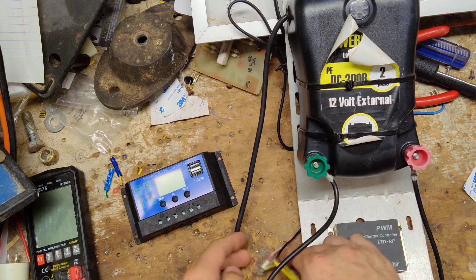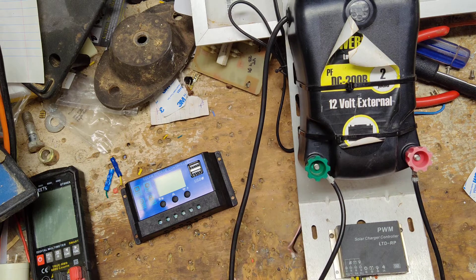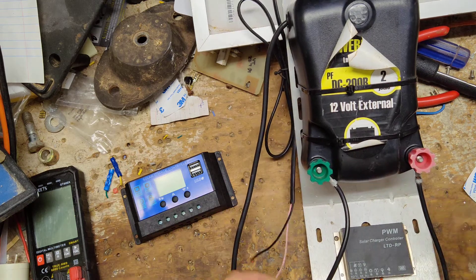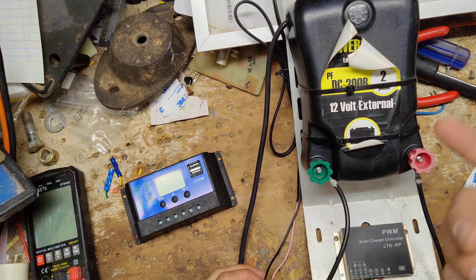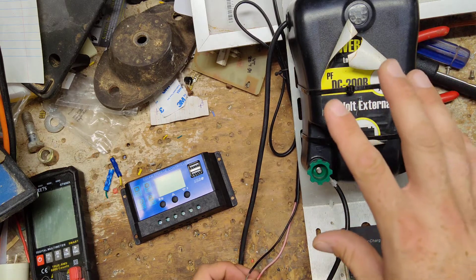So this local customer was in town and he brought over a couple of units for us to work on. He said the fence charger itself works, but he can never keep the battery charged up. So while we're outside testing things, I took my voltmeter out there and we're testing the panel. The panel on its own is reading like 21.6 volts out in the sunlight, which is normal for a 12 volt solar panel.